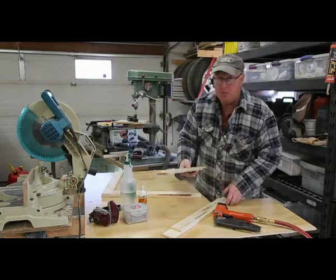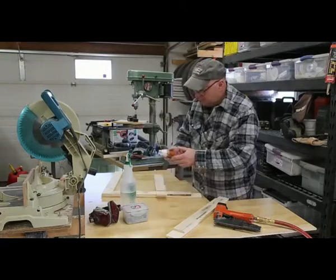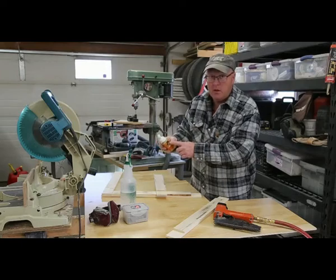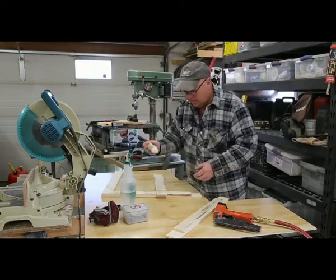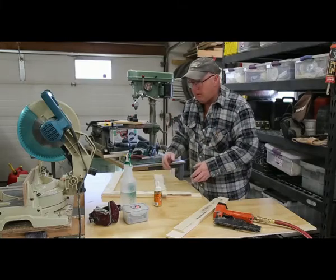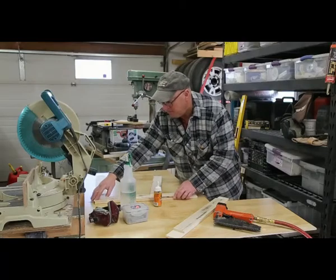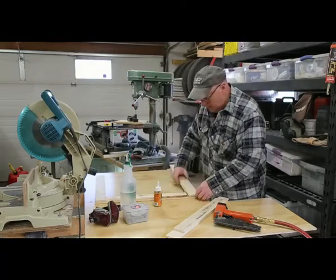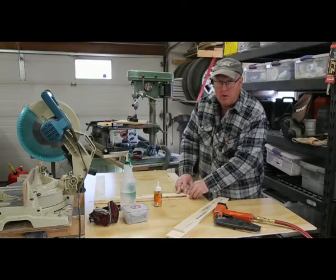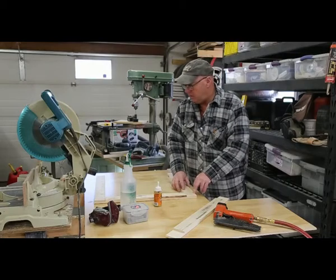Now this project is going to be outside, so make sure you're using the right glue. I'm using this urethane glue. It's the one with the gorilla on it. I like it. It expands, it's waterproof, and I've done projects that have been outside forever and it just really, really holds on. Now if you use the yellow glues, you have to make sure you get the one for outside, and even then I don't know if they're as good as the urethane.